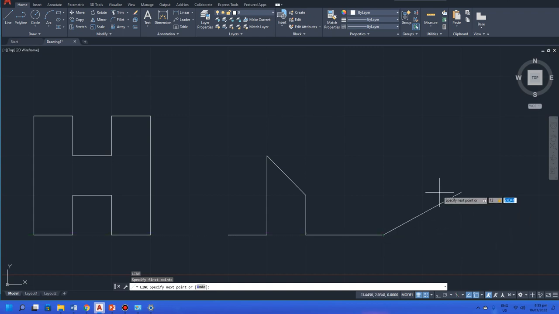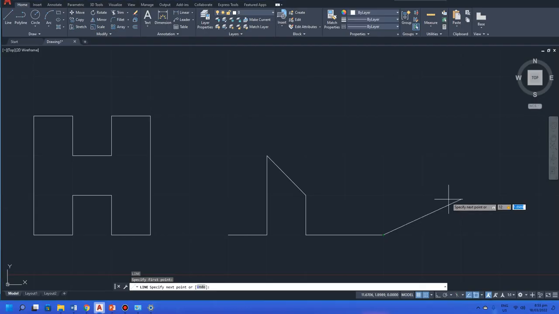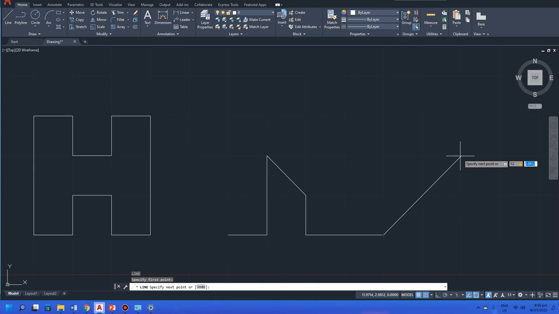Then 1, 2, 2 points at the top, or 2 points for our y-axis.